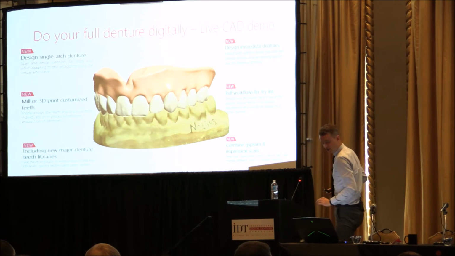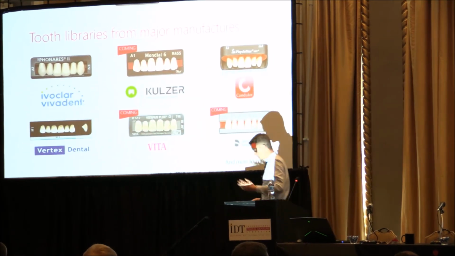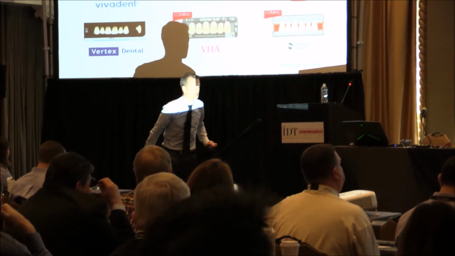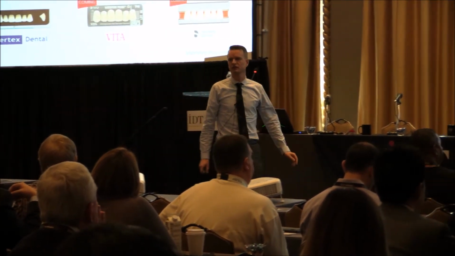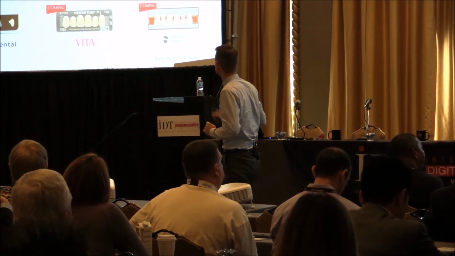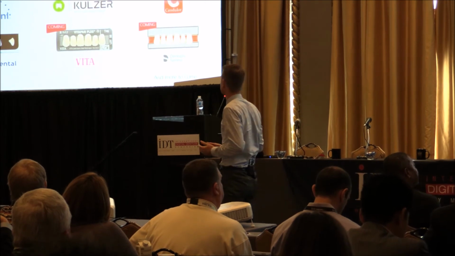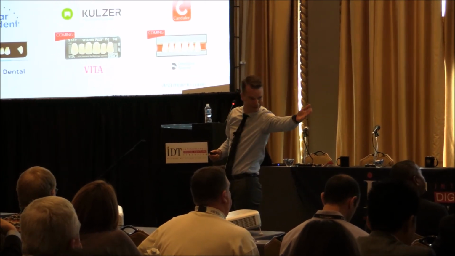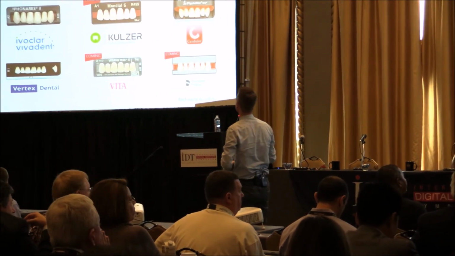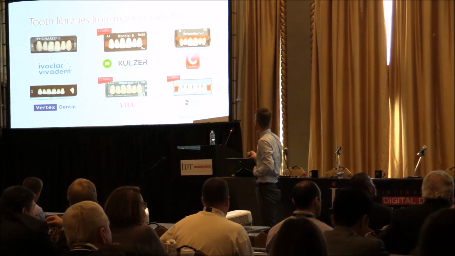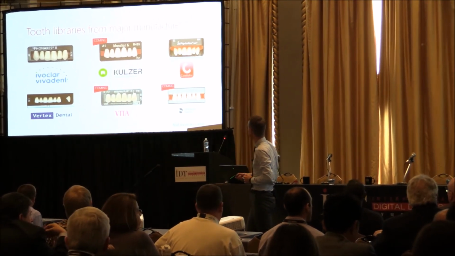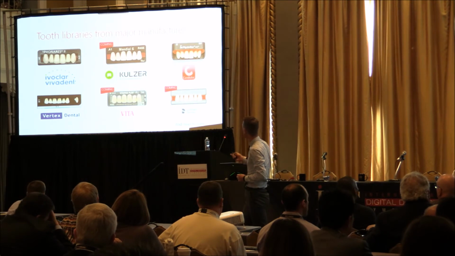Okay, let's move on. We are working with the different big manufacturers on the library, so we are going to build in libraries. We have Kulzer done, but we just need to find approval from Karl-Heinz and friends over there. We have Vita coming. We have Dentsply coming somewhere next year. We have Ivoclar libraries already and a number of other libraries.